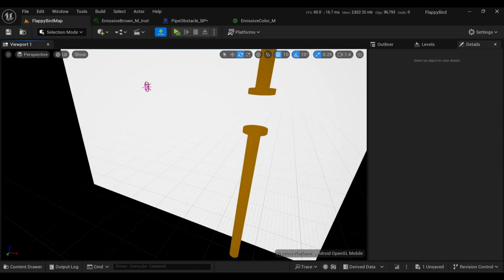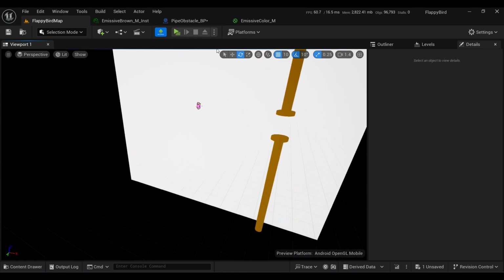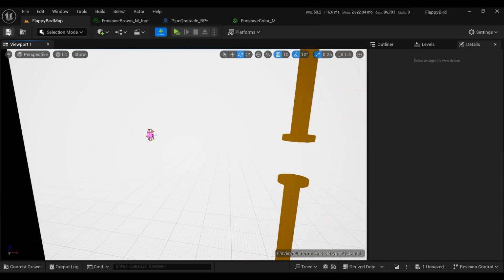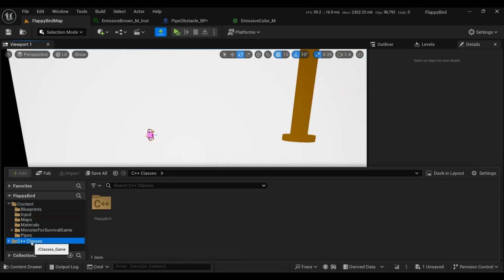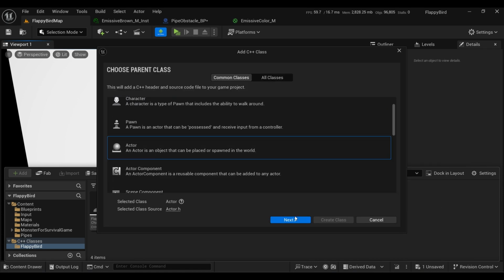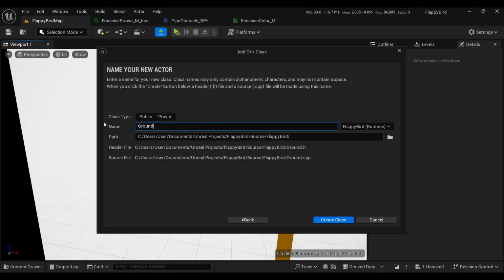Now, we need to create a ground for our Flappy Bird. Okay, so let's go to C++ classes and create type actor. Let's call it ground.